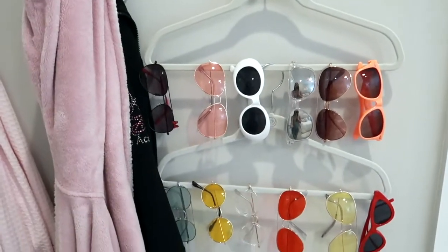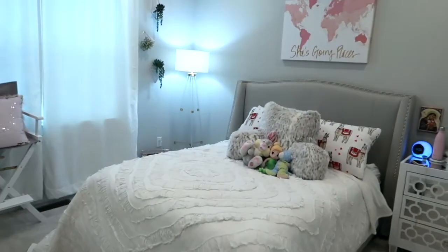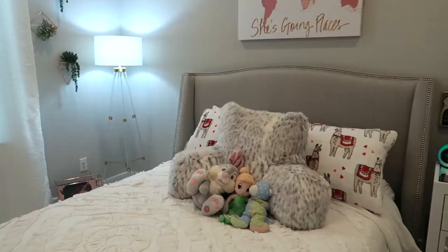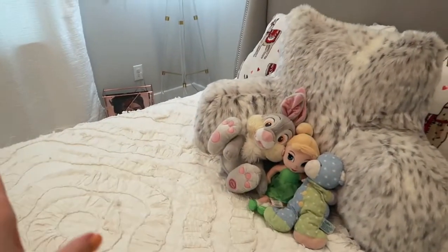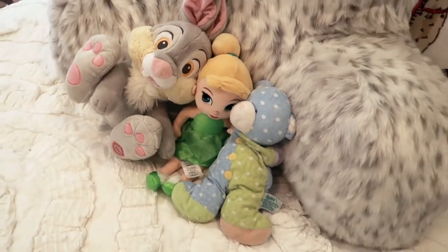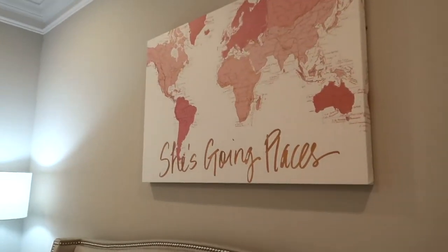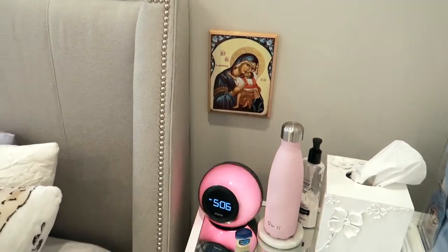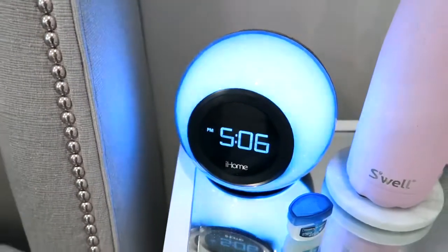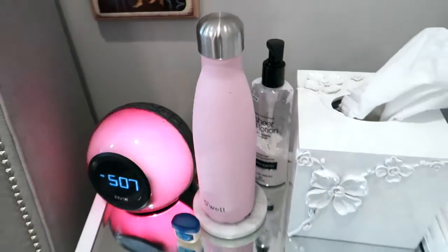Next to that I just keep my glasses — it's like a double decker display of glasses. Now we'll move to the bed section of my room. This is my bed obviously. I keep some stuffed animals on there, but I do switch them out with my other stuffed animals because you know they get lonely. As you can see we have Thumper, Tinkerbell, and my teddy bear just chilling over here. I have this really fluffy llama pillow and some cute wall decor. By my bed I have an icon where I charge my phone, and a clock which changes colors — super fun. I keep hand lotion and Vaseline here because I always like to moisturize my lips and my hands before I go to bed.